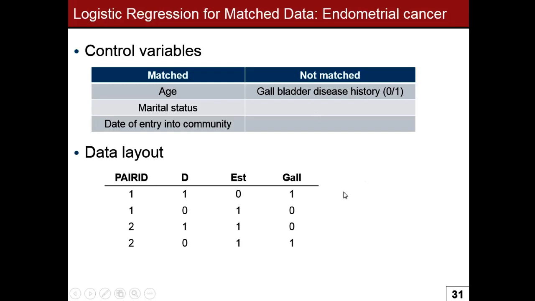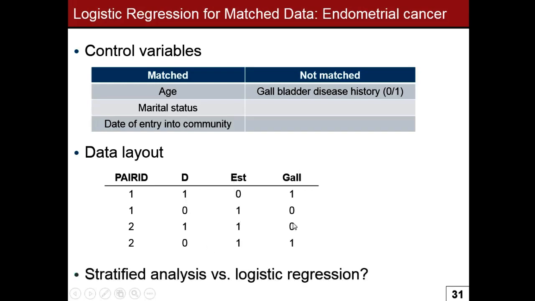So your data might look something like this, right? You have your first pair of women, case, control, exposed, unexposed, let's say, and now you've got this other thing. This is the gallbladder disease history variable. The data is just going to come as you get it, and now you have to deal with it, and it's not going to follow this predictable case control pattern. You have this other variable you want to deal with. How are we going to do that?